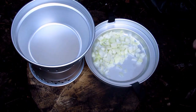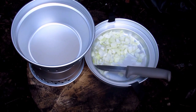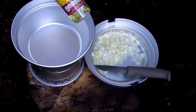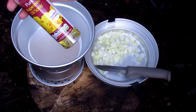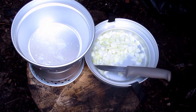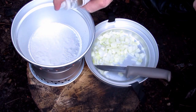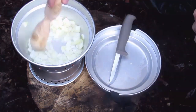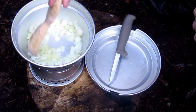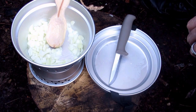So get a pot on, and then I'll just add some oil. I like the taste of this rapeseed oil. It's a bit more buttery than sunflower oil. So I'll just let those onions soften there and brown in the pan for a minute or two.